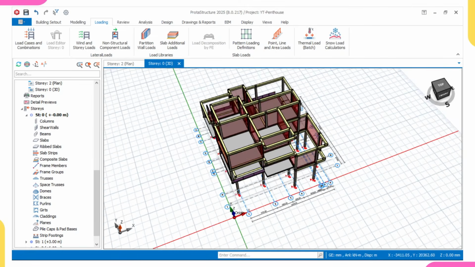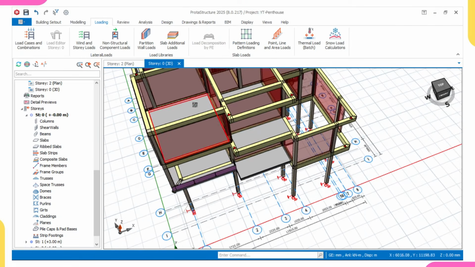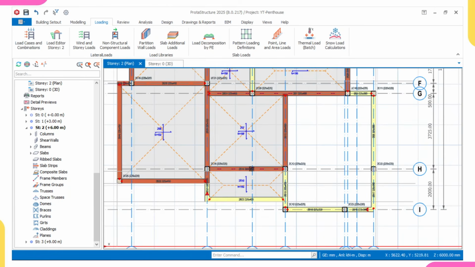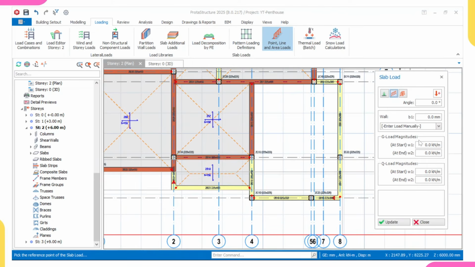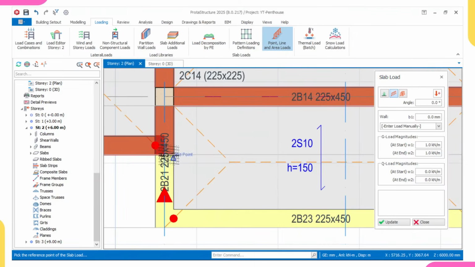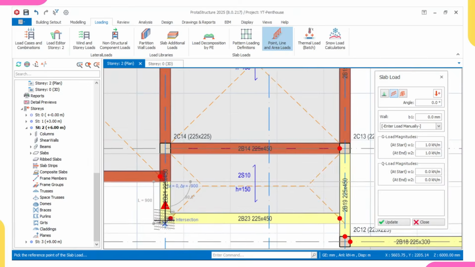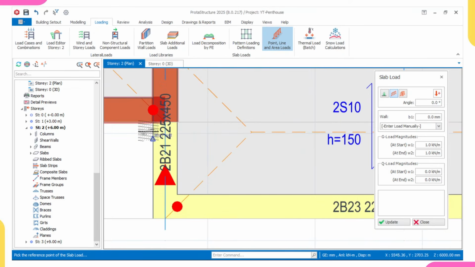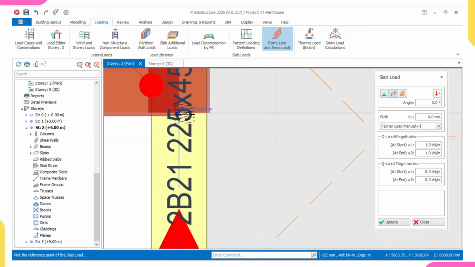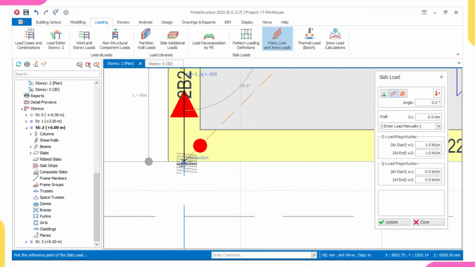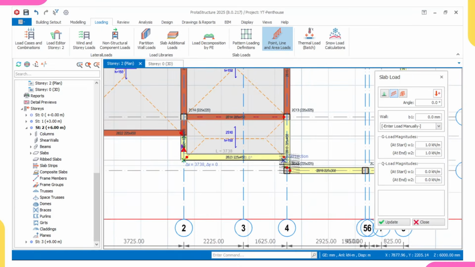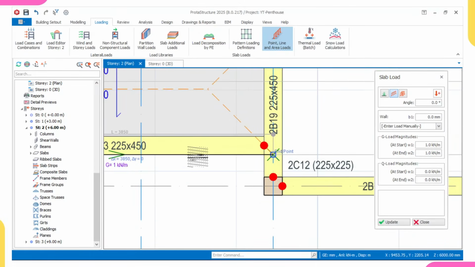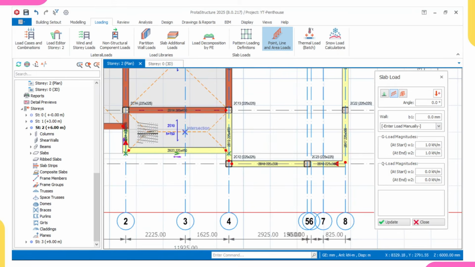So I can apply a line load on this beam, a line load of 1 kilonewton. So I'll click on this, then click on line load. At this point, I'll select just one. So I'm having a line load from this point to okay. Then escape. I want to have it at the center from this point to this point, and then I'll have another line load from this point to this point. So these are the places we're having line load.